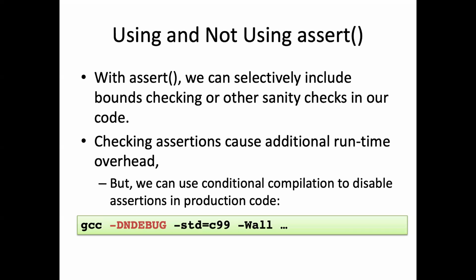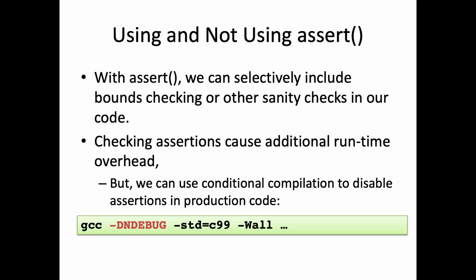And that makes sense because array out of bounds is the kind of thing where if you overwrite memory outside of your array, it may not crash your program right away, which can make that kind of error a lot harder to debug. An assertion to help you check that could make it a lot easier.